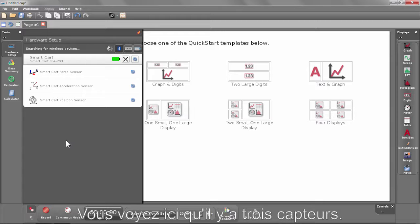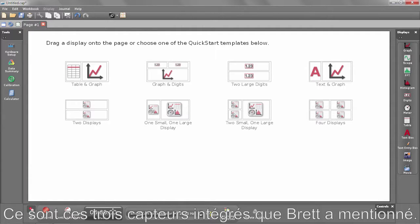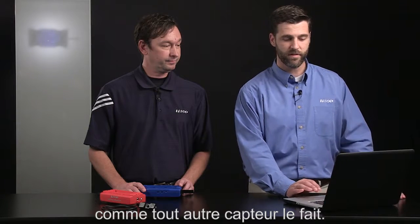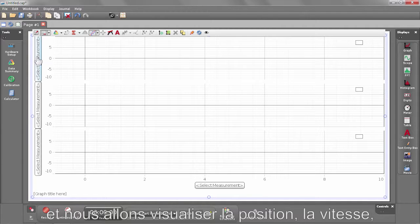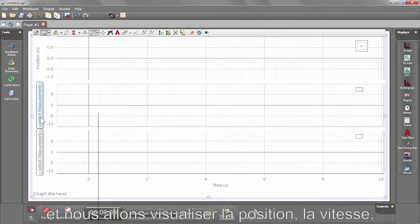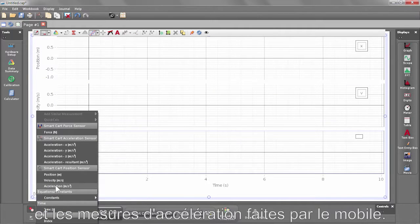Okay, now you see here there are 3 sensors. These are those 3 onboard sensors that Brett was mentioning. Once the wireless smart cart is connected, it talks to the software just like any other sensor does. I'm going to create 3 graph displays, and we're going to take a look at the position, velocity, and acceleration measurements made by the cart.